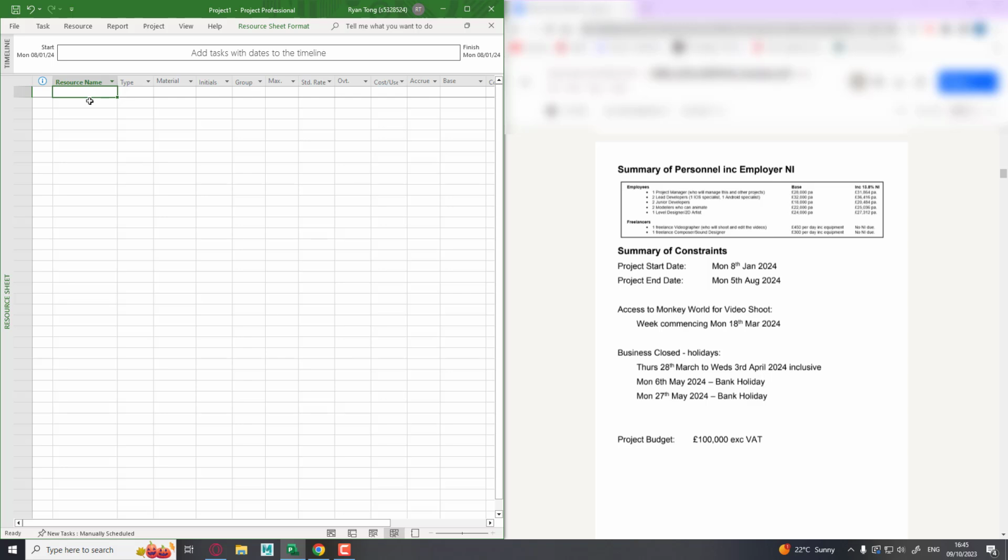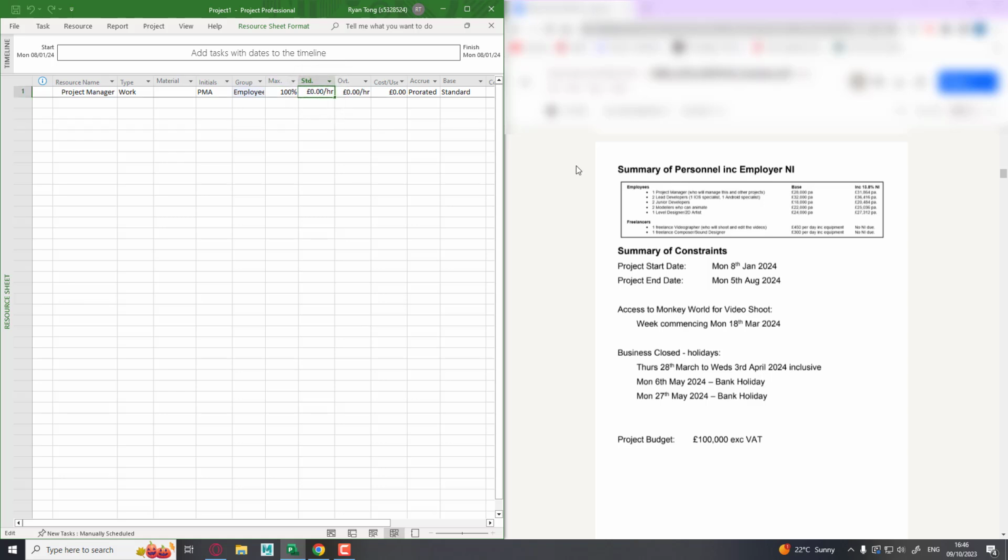In the resource name, you would input Project Manager, and then it comes up with all the stuff that we need. Type is work, not material. Initials, to keep this simple, we will go PMA. Group, we must type in employee. Max is 100.